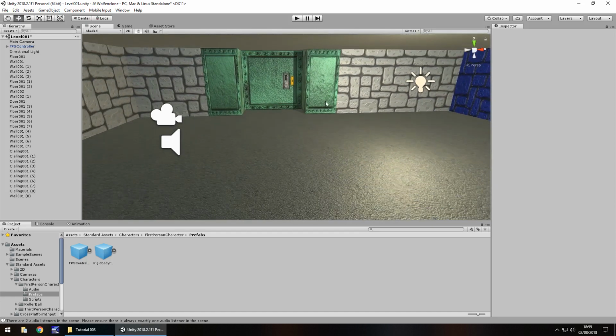So next tutorial, what we'll take a look at is we'll look at some C# scripting. So we're going to get this door to move when we come close to it. So we'll also be looking at triggers as well, because they are extremely handy. And don't worry about coding. If you've never done coding before, I will guide you through the whole way.